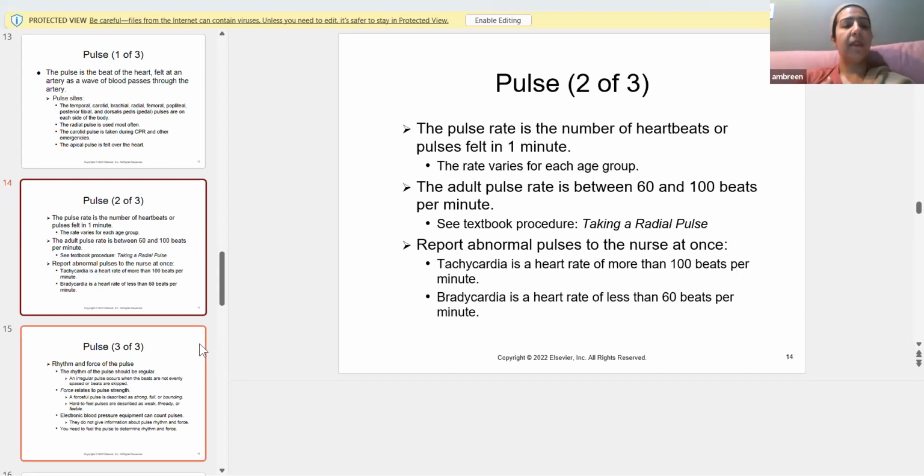Even though I am not an elderly person, I am not in the age group of 70, 75, my pulse rate can be high or low. Depends on what underlying condition I have. If I'm suffering from any disease, my pulse can be low or can be high. Again, even though we have a certain parameter for an age group, it does not mean that it would be the same for all. It also varies on what the condition of the person is.